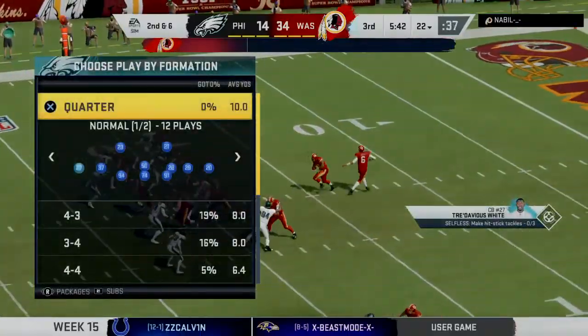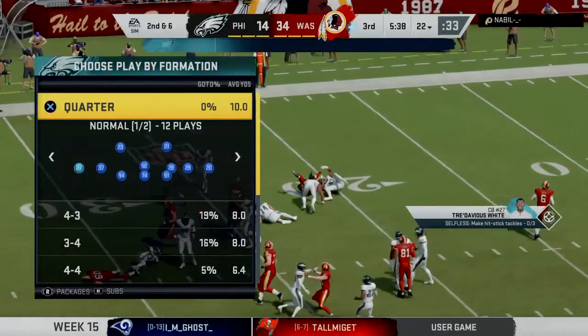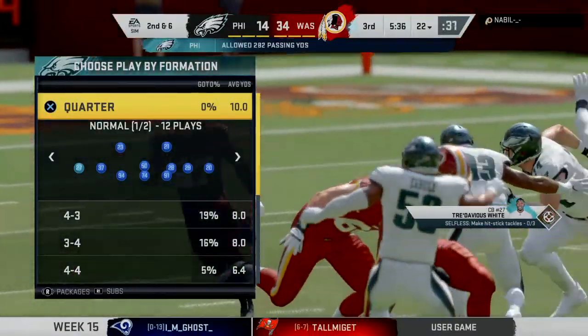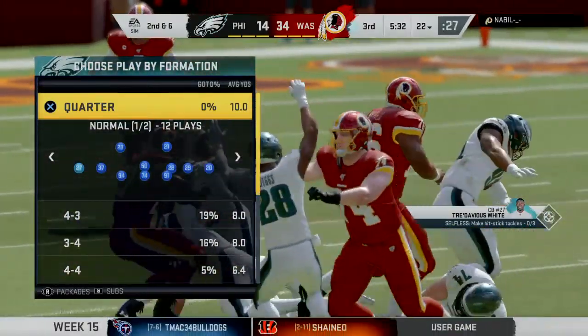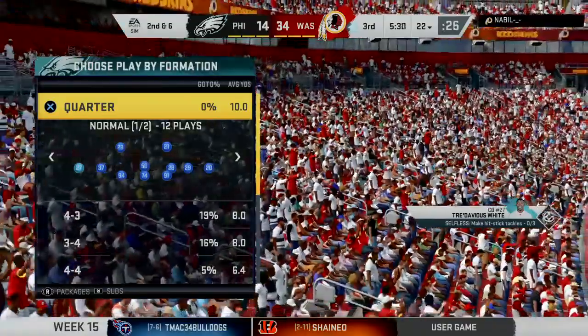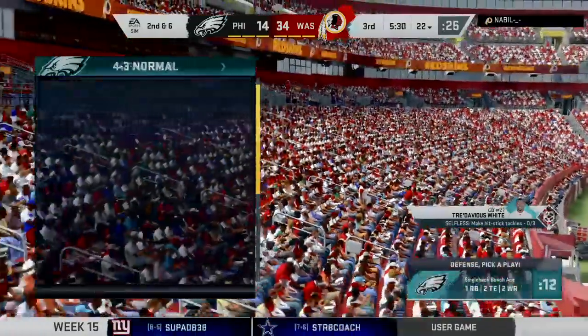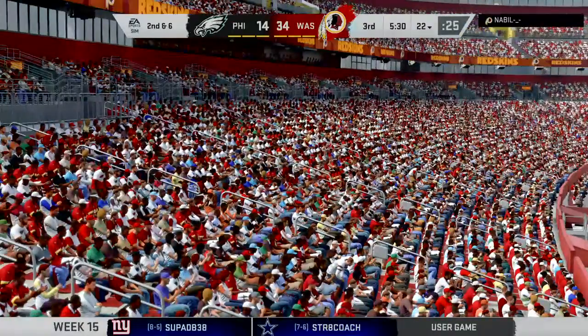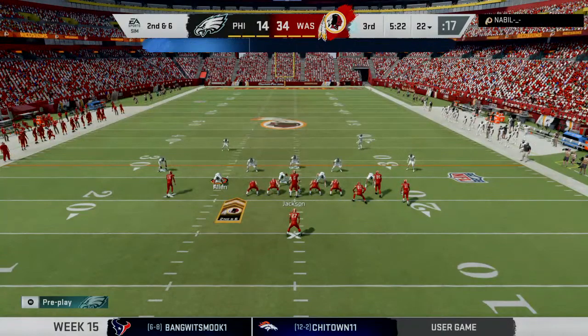They got in there and they said, listen, let's take control right away. Defense, we got the lead. Defense, don't give up any points. Turn the ball back over to the offense and let them go down and score and give us more of a cushion in the game. Check so far. Defense shut them down. Let's see if the offense gets it done. The run got 4. Now they deal with a 2nd and 6.